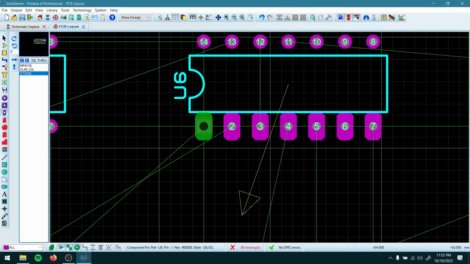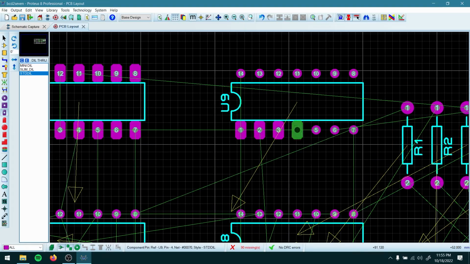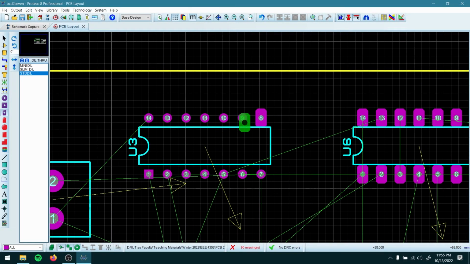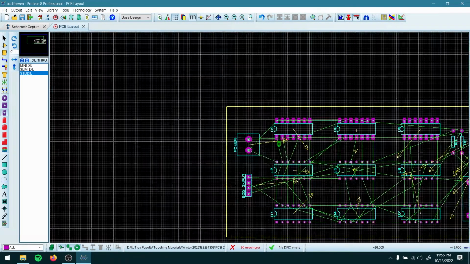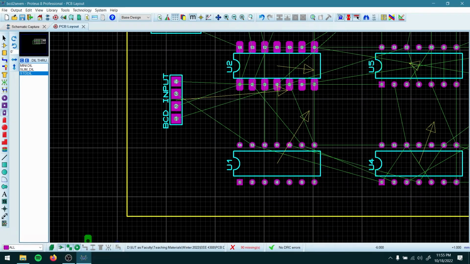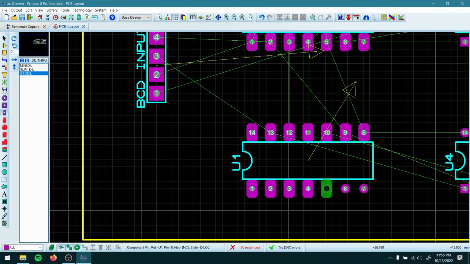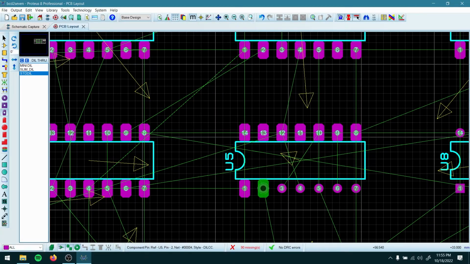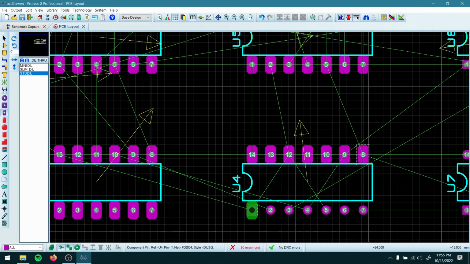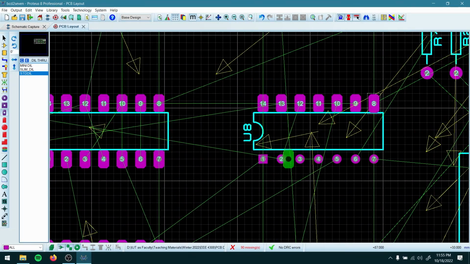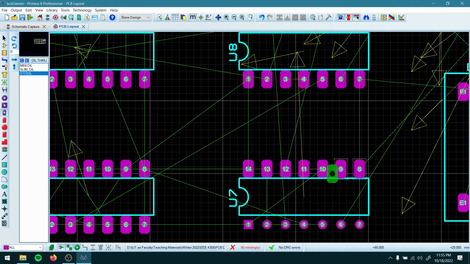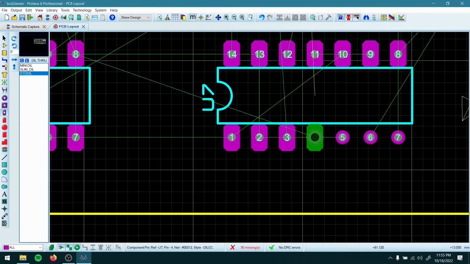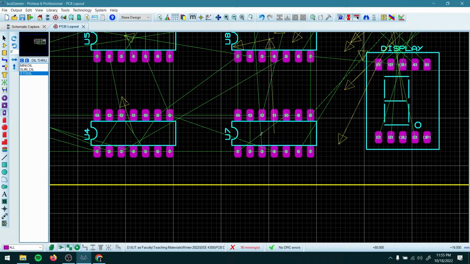Okay. So we are done with placing all the pads.